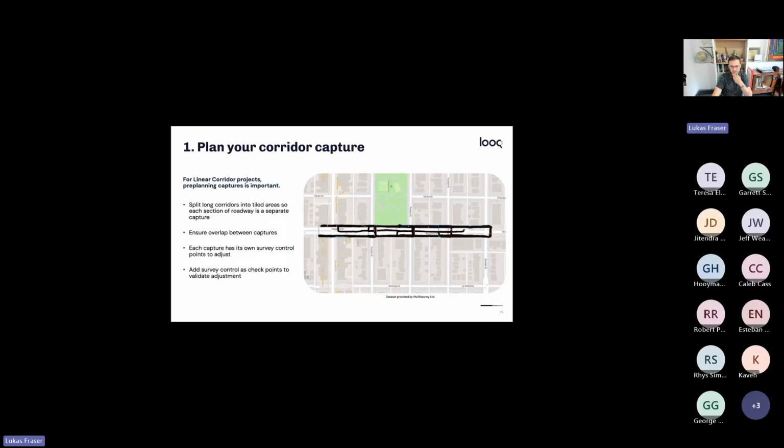And it ends up looking something like this. So we got 3 captures. Let's say you place 4 ground control each, reusing 2. You wouldn't need the whole 4 times 3, because you could reuse them for both.